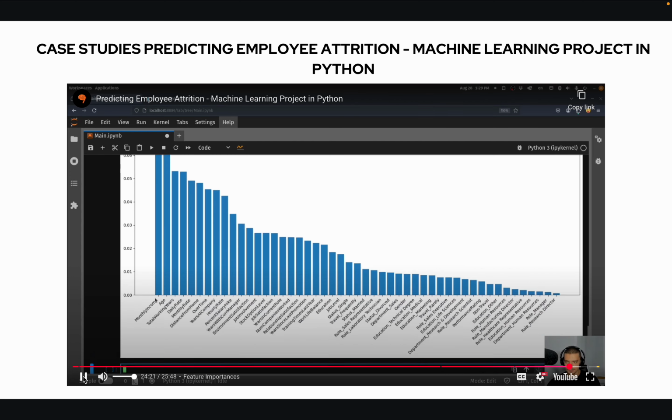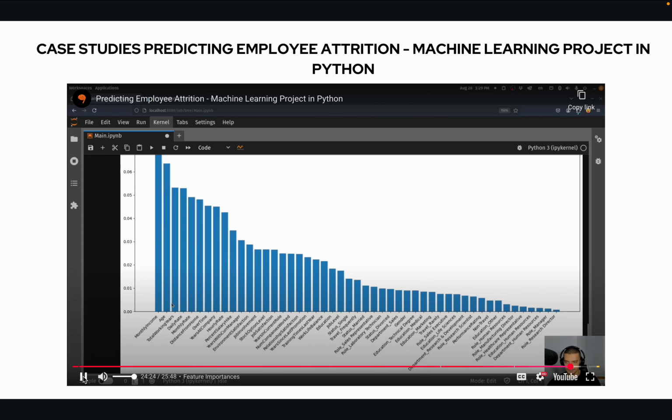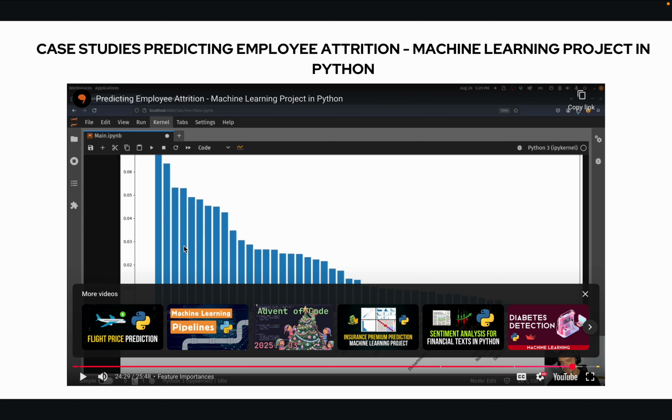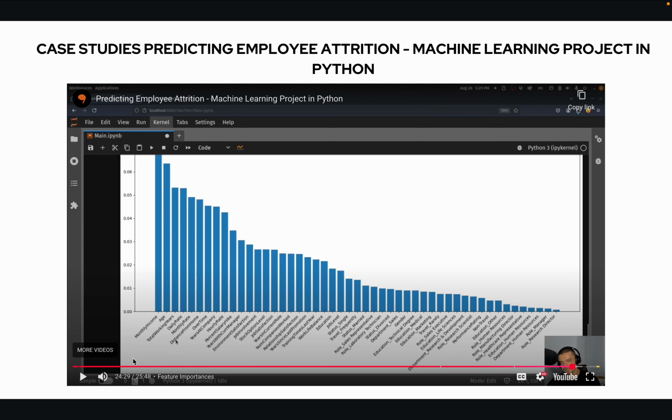Usually how much a difference is. So monthly income is the most important one. Age seems to be important, and total working years, daily rate, monthly rate, which are probably very highly correlated. In this part of the interpretation, he is identifying which variables have the greatest influence on attrition risk. The top five is the monthly income, the age, the total working years, daily and monthly rates, and the distance from home. Those are the greatest influence for attrition in this data set.